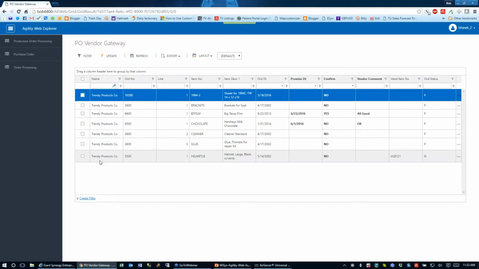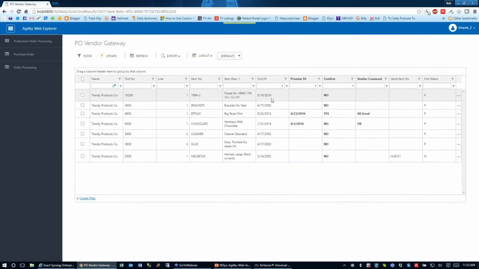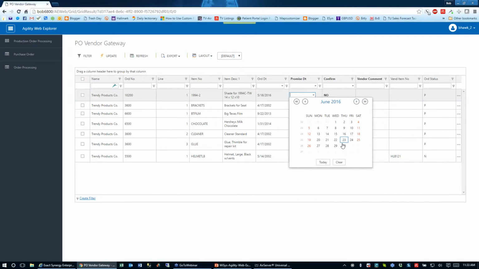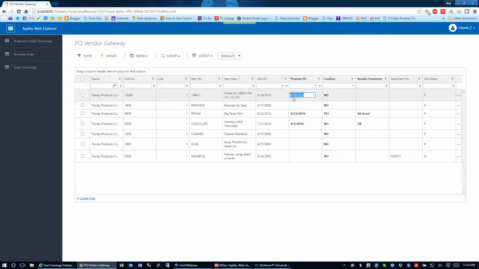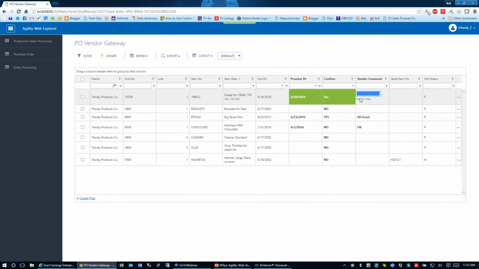communicating back and forth to my customer as to, am I going to make certain dates? Am I going to be able to fulfill orders on time? Things like that. So if we were to go to this particular order here, this is a PO 102, and you can see that here's the order date, and I'm going to confirm that I'm going to make that delivery by the end of the month. So I'm going to change a drop-down selection here. Of course, you can make them say whatever you want. And here I'm going to put a note in here, looks good.